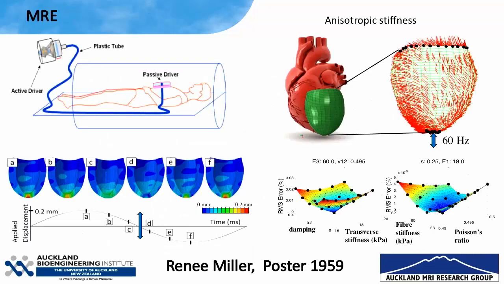Just before I end, I'd like to put a little plug in for the next level of stuff that's coming from over the horizon, and that is from systolic function to material function of the myocardium. So can we get material stiffness from MRI? And one method of doing this is elastography. And there's a whole elastography session at this conference. One of my students is presenting a paper on that, showing that it is possibly feasible to extract anisotropic stiffness, so fibre stiffness and cross-fibre stiffness from data which you can get non-invasively using magnetic resonance elastography.